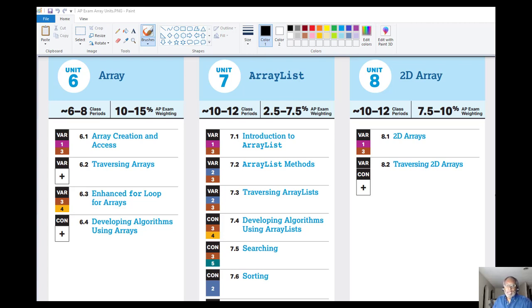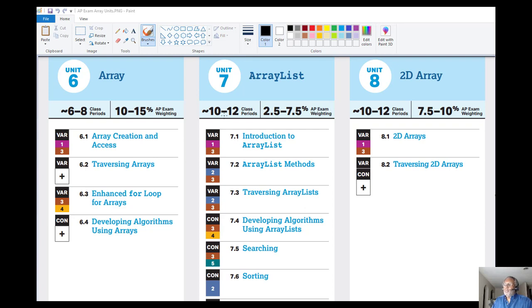Okay, we are going to title this video The Importance of the Array on the AP Computer Science A exam. The purpose of this video is to show you, in a measurable way, just how important the array is. Along with that, you will be able to see how you can increase your score and make sure that you pass the exam. So overall, there are 10 units on the AP exam.